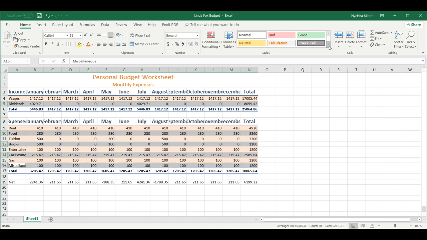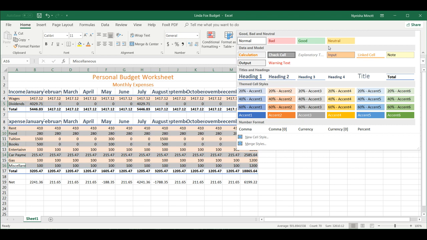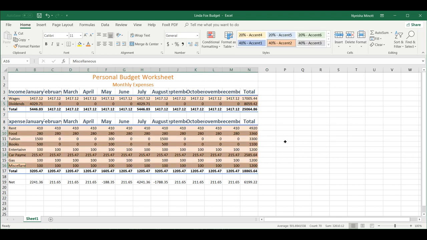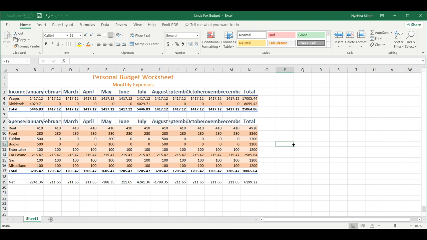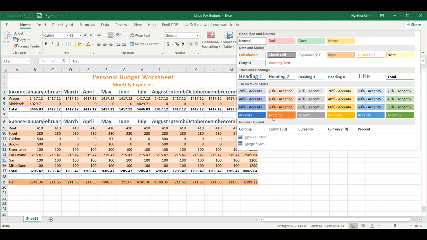These are going to get a different cell style, and this one is 40% accent 2. And when we deselect it, you'll see the varying shades of orange as we go along. The last row with the net, is going to have a cell style of accent 2, which is a darker orange.